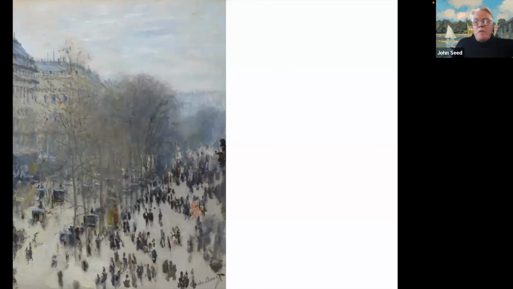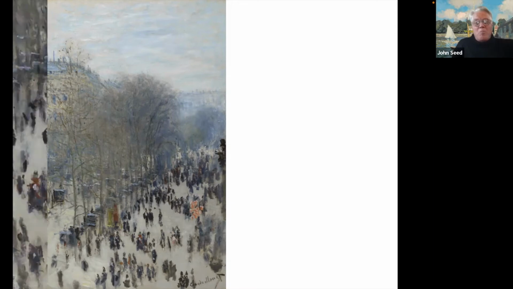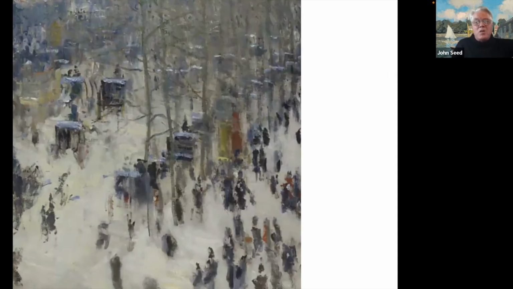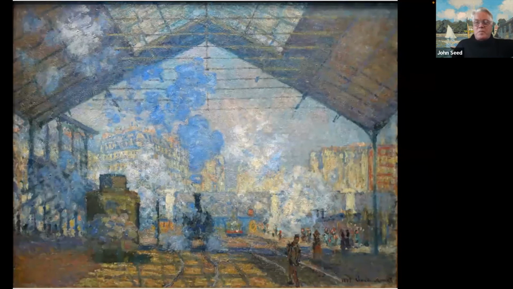And when he painted in the city, I think his city paintings are interesting because he paints them really like he was at the ocean, honestly. I mean, when you look at this boulevard painting, when you look at it up close, you can see that he's very, very interested in the tonality. He's interested in the kind of snow-covered boulevard and the weather, and the people themselves are just daubs. They are just kind of populating this greater abstract composition.